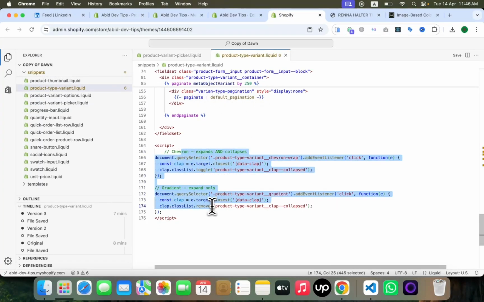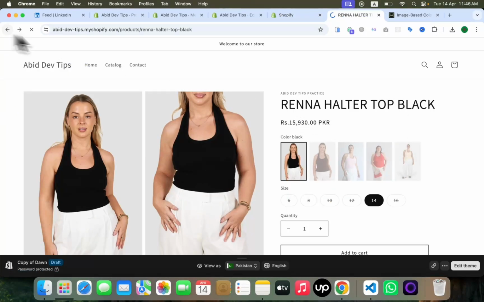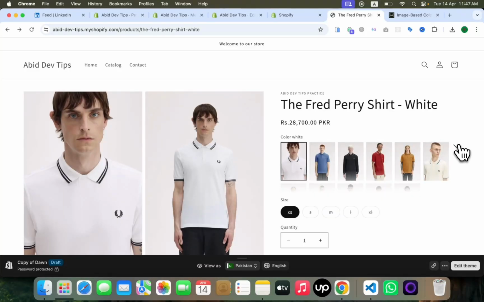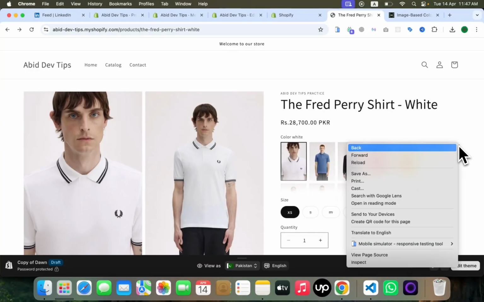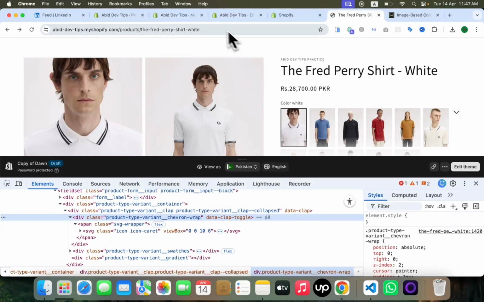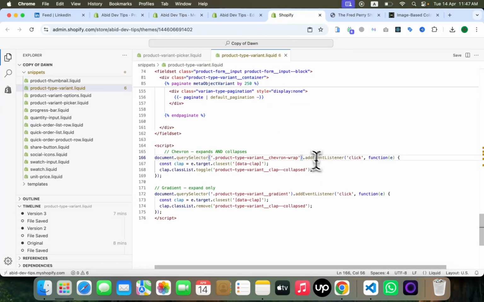This is the JavaScript code. It basically expands and collapses swatches. We select the chevron wrap class and add a click event listener. Then the function will run.